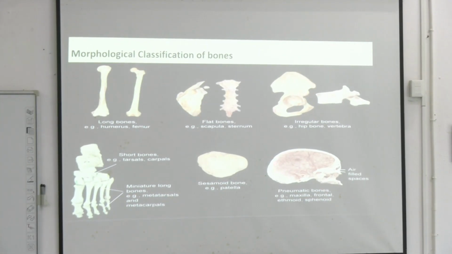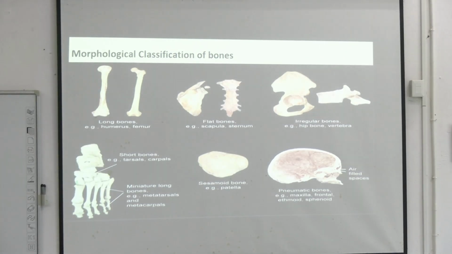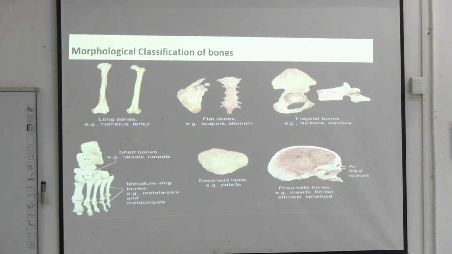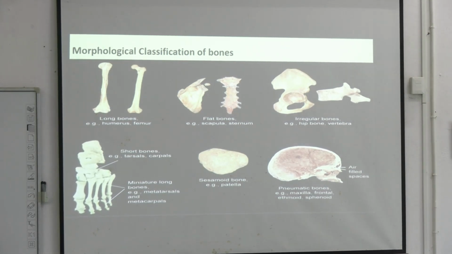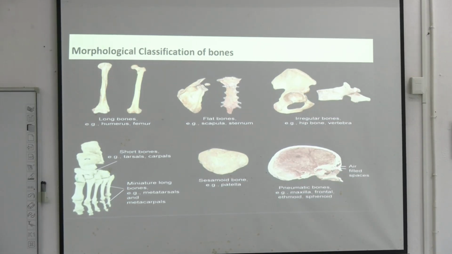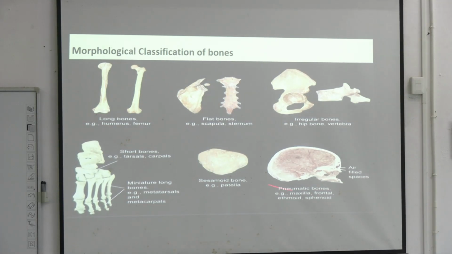Some of the bones present in the head and neck region, the skull region, hold air. We call them pneumatic bones. They hold some air inside, or an air cavity is inside. That means the bone is hollow and has a cavity. It can trap air. So pneumatic bones are classically found in this region, on the front side of the skull bone. Like the cheekbone, we call it the maxilla. Behind the cheekbone we have the ethmoid bones. They are present inside the face bone, deep inside, and they hold cavities for holding air. We call them pneumatic bones.